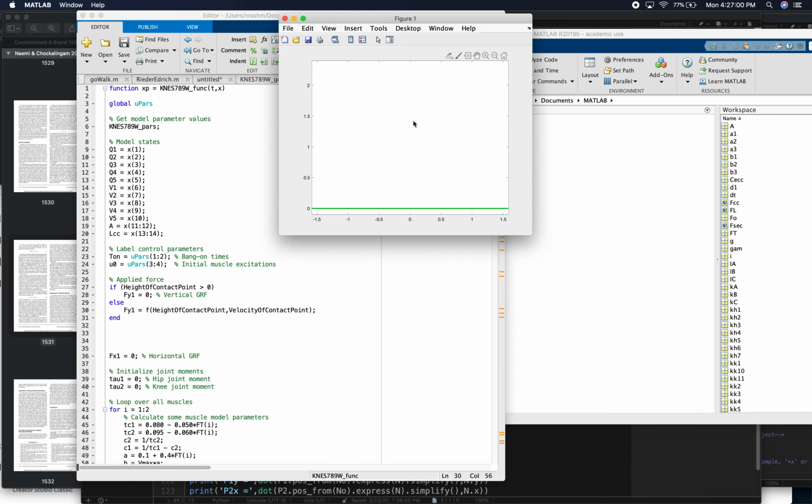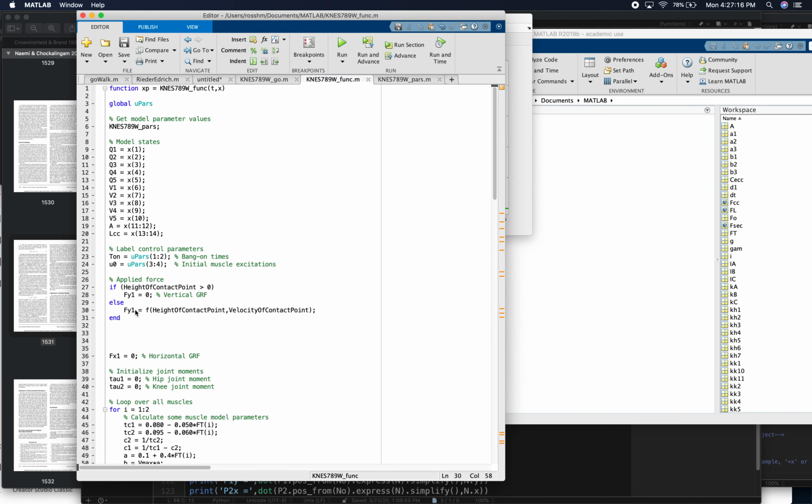So visually here, if you think of my mouse cursor as being the contact point, while it's airborne, the vertical force there will be 0. As soon as it contacts the ground, the more it penetrates into the ground, and the faster it's penetrating into the ground, the greater the contact force I want to develop to arrest that motion and stop it from penetrating any further into the ground.